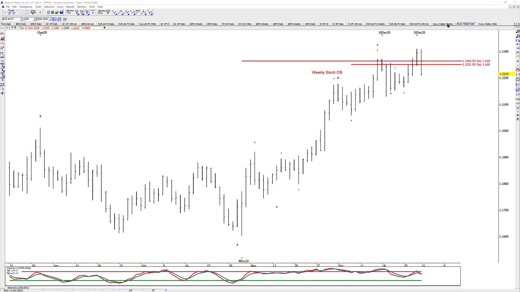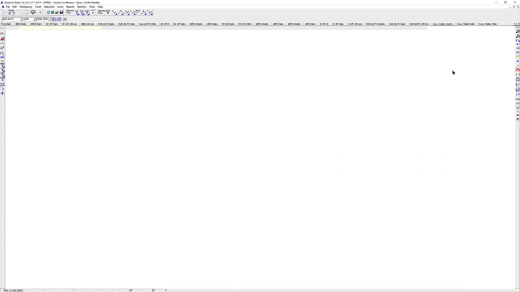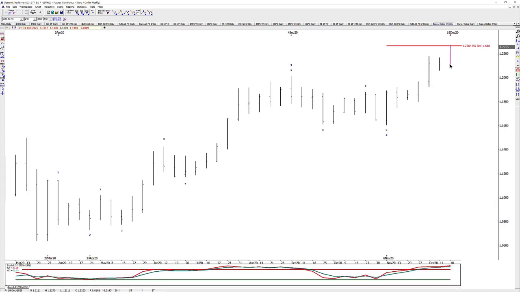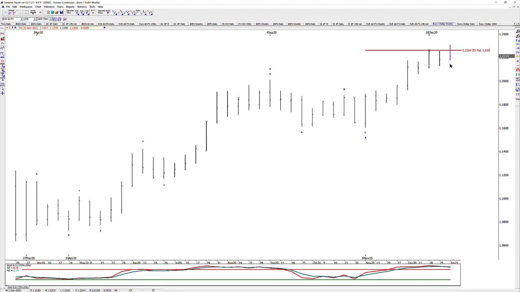And then let's go back to our weekly. See where we're at with the weekly. We got to add a week or two on here. I think that would be the week ending January 1st. We're going right into a holiday week here. And look what just happened on that week.